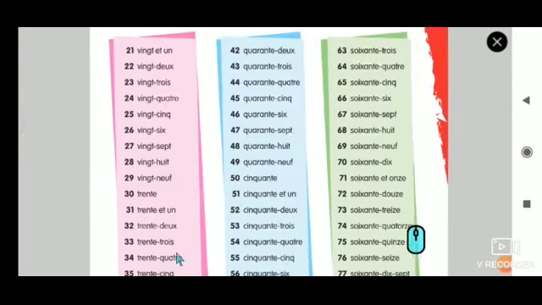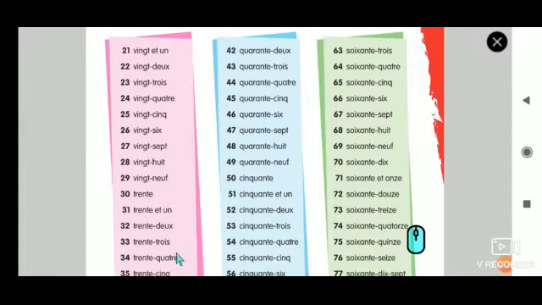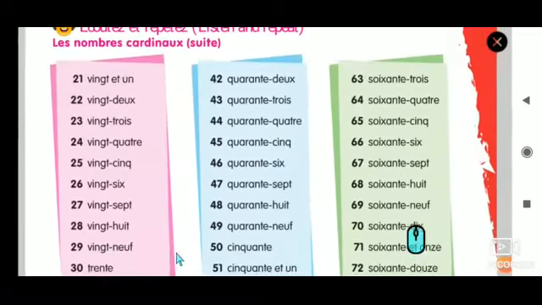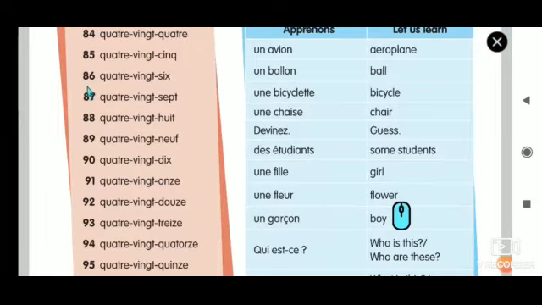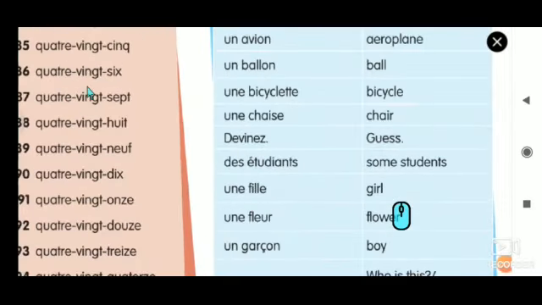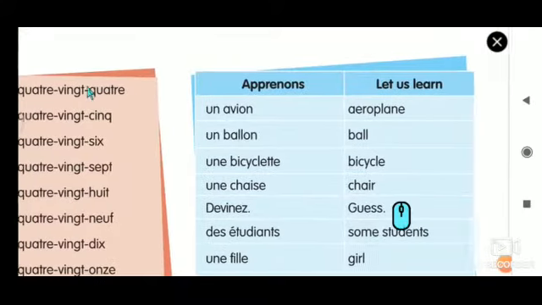So numbers we have from 21 to 100. I have reduced the portion for you because in very short time you are going to write a second midterm. So I don't want to burden you with a lot of things. What I wanted to do is 21 to 50. 21 to 50 alone we will be asking in this second midterm. Later we will cover from 51 to 100 in your quarterly.